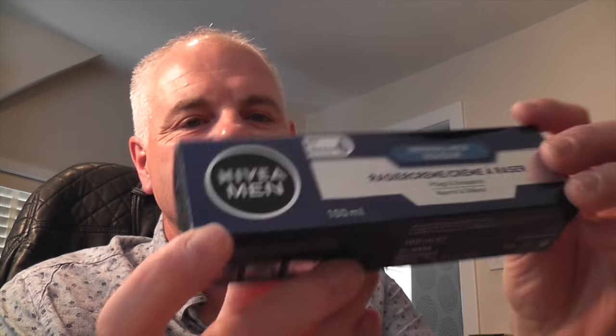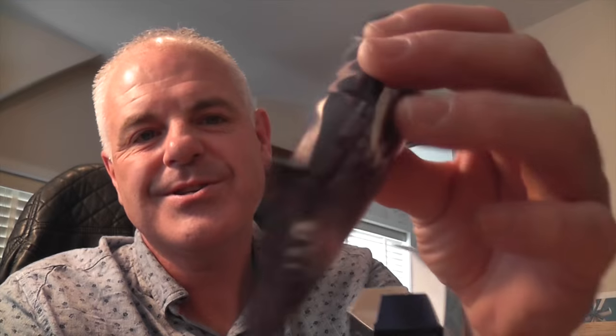Nivea Men. This is the original cream in the box. And there's the tube. There's what it looks like. I think I've used this once and it's a really, really fantastic underrated cream. Really nice. What else do we have in here? This is the Nivea Men Sensitive Shave Cream. A little bit different in scent from the blue original one. Not much, but again, this one has no alcohol in it.